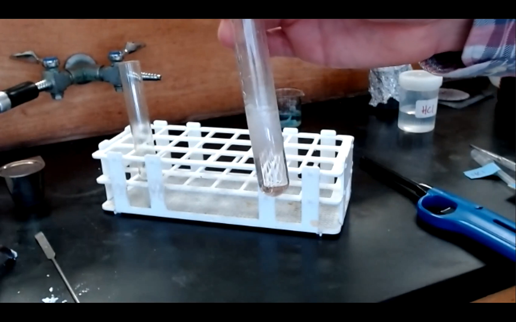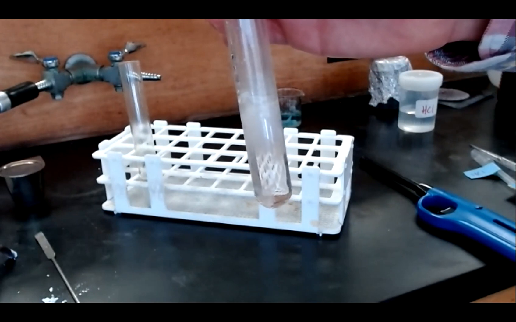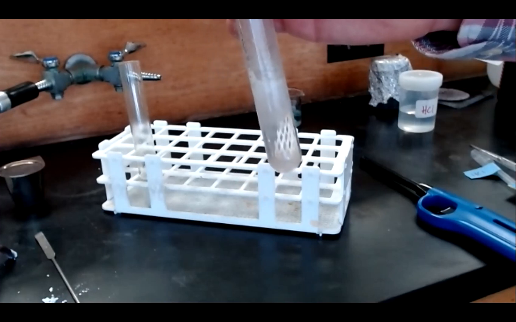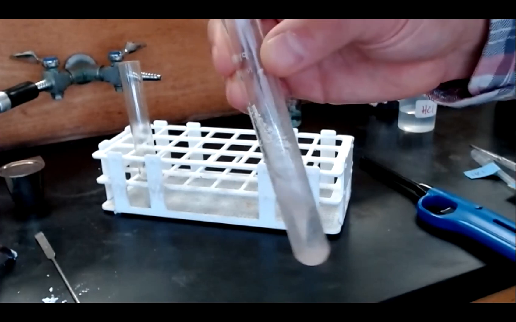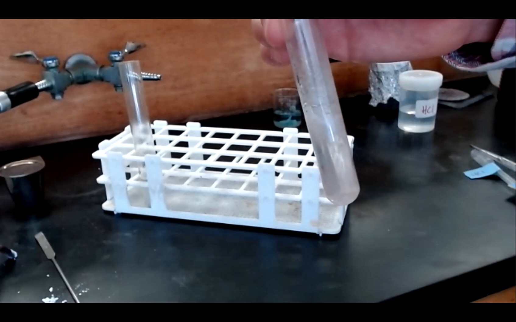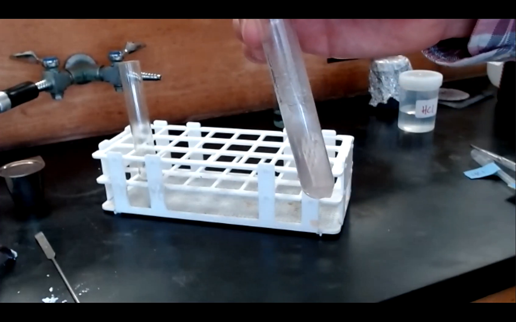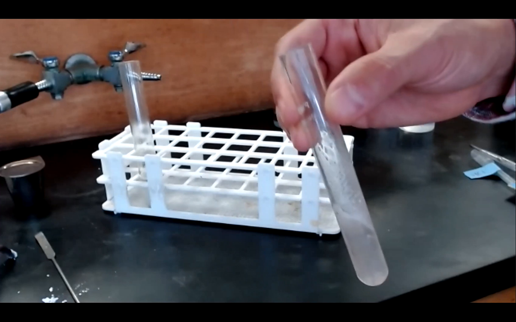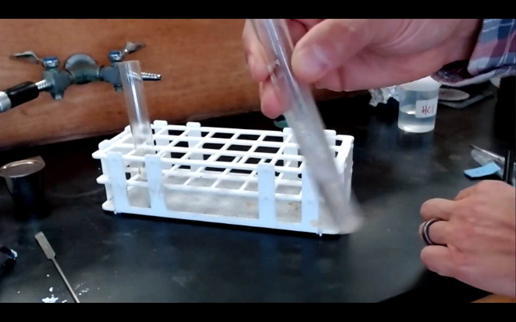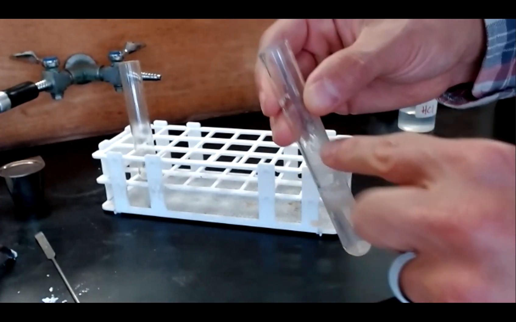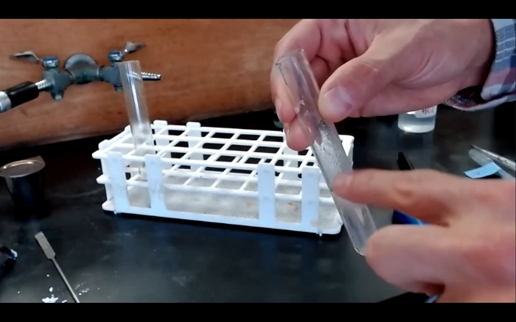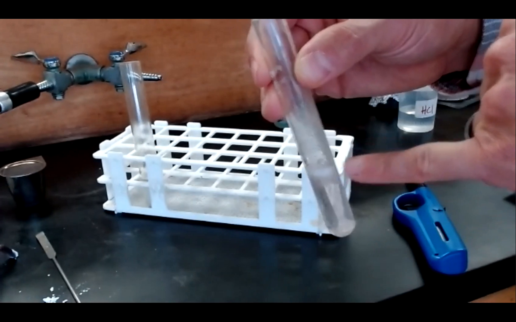This is a single replacement reaction between magnesium metal and hydrochloric acid forming the products magnesium chloride and hydrogen gas. One property of hydrogen gas we know is that it's explosive. So it's actually going to be another reaction, another type of reaction, a combustion reaction that I'll show you here. Allowing this reaction to proceed for a moment or two, I'm going to displace all of the air inside of this test tube with hydrogen gas. That is, there was air in this upper part of the test tube. It's now being forced out and being filled with hydrogen gas generated from the reaction right here.